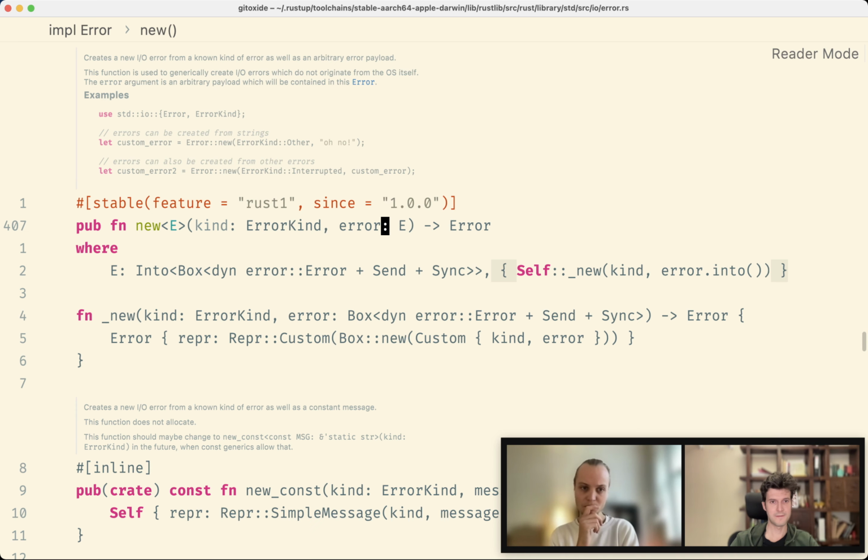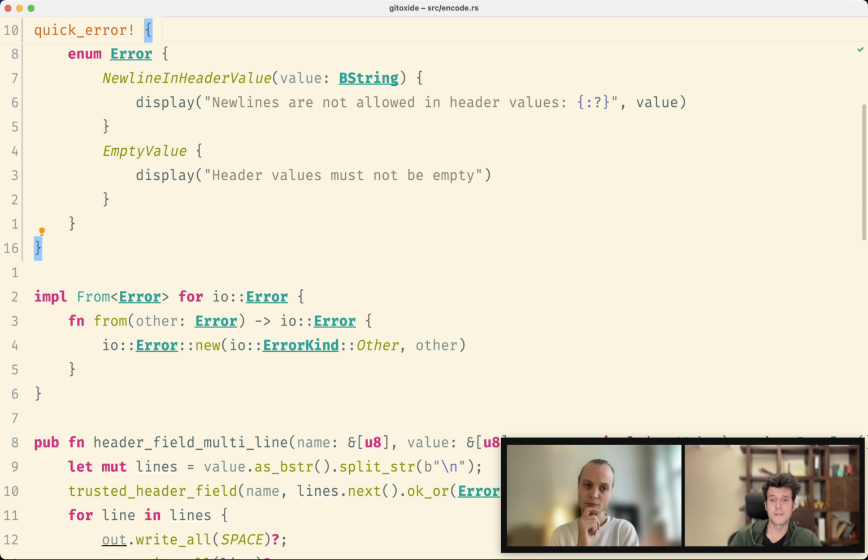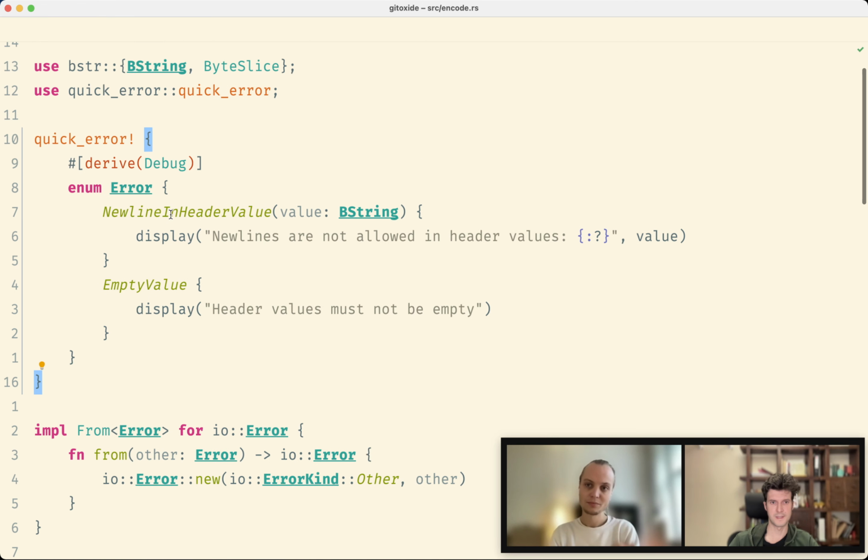And I think this highlights even more why it is so important to implement error, because otherwise you're not really compatible with anything else that is doing error handling. So you need to implement the error trait. And you can do that by hand. And some authors do that by hand because maybe they're a fast typist or they really like typing this out. I mean, it's fun to type sometimes.